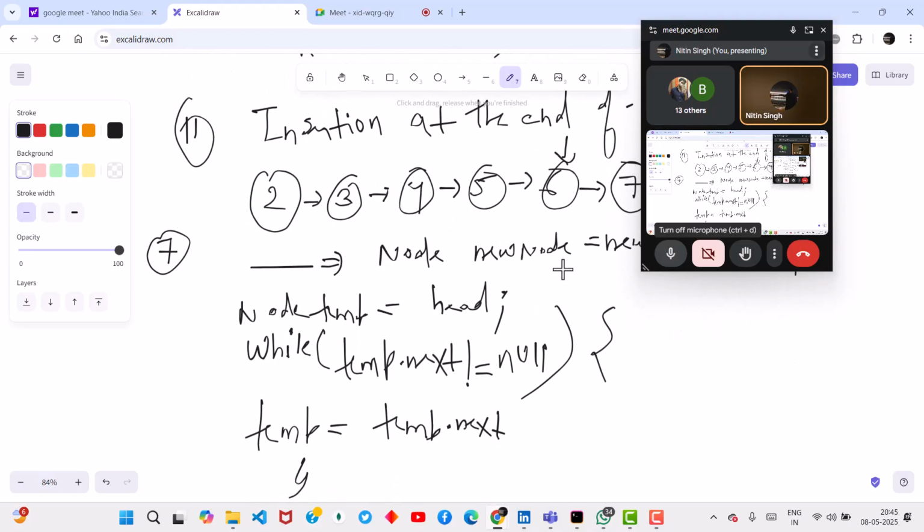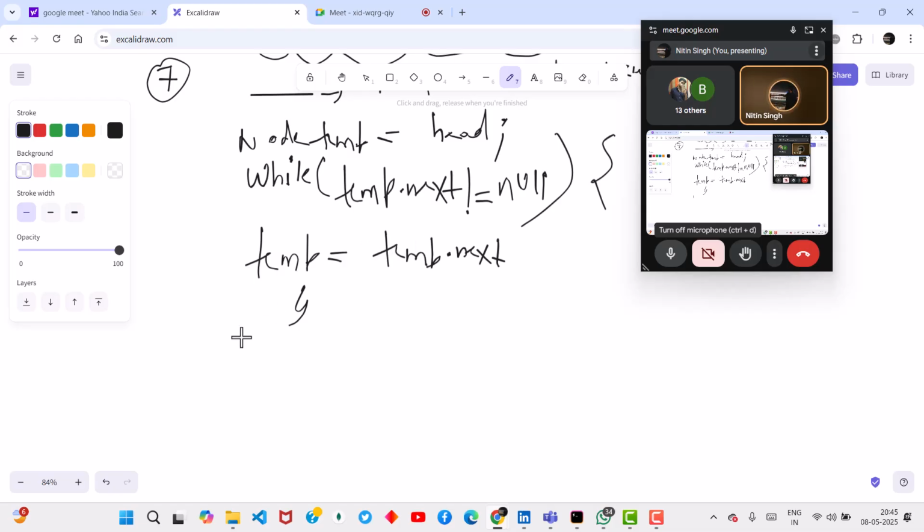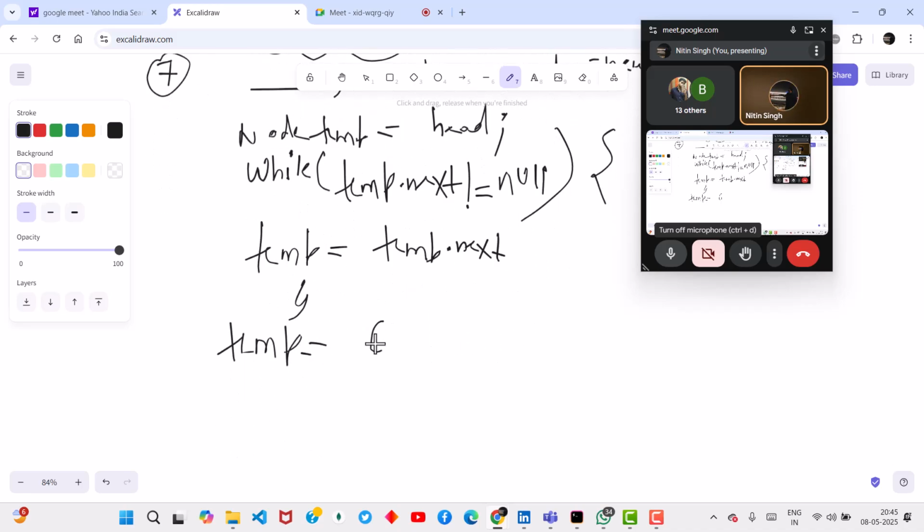That means in the first iteration temp was here, then here, then here, and finally temp is here. The moment my temp is at 6, this loop will break, and the current node which my temp refers to will be the last node.